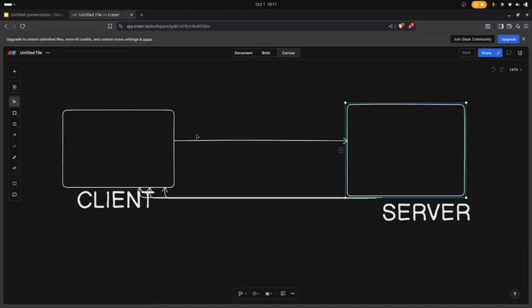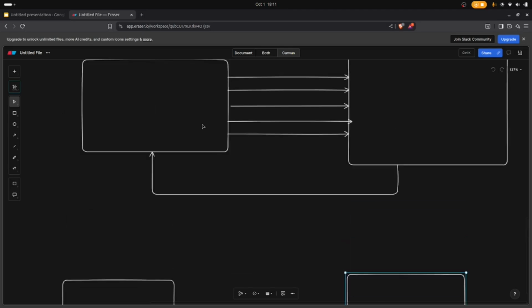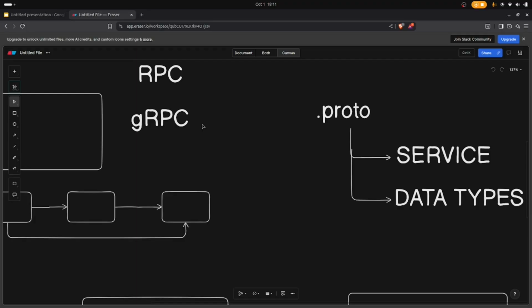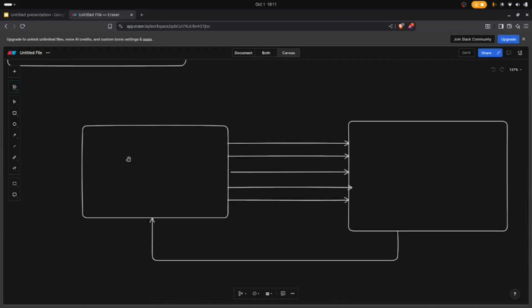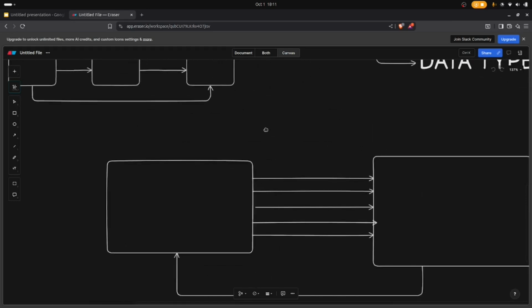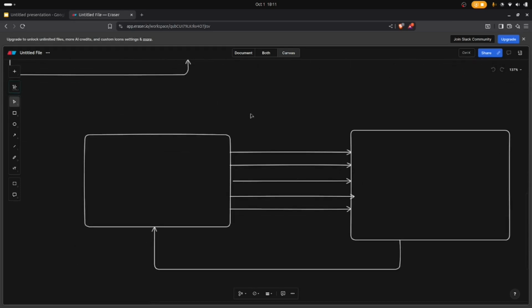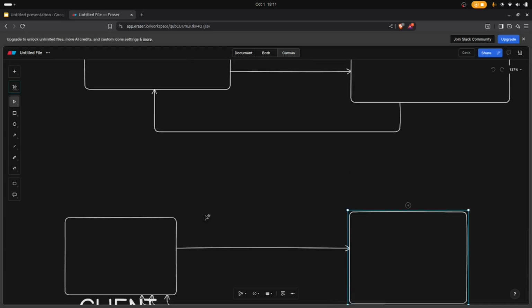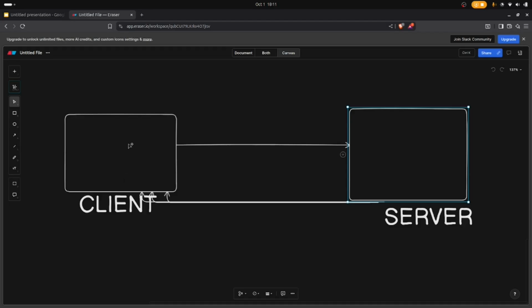Now the last type of gRPC is bidirectional streaming. Let us revise what we did up to now. First type was the Unary, where you had a server and a client. Client sends a request to the server, server responds back, that is Unary. Client streaming is the client sending multiple requests and the server sending a single response. Server streaming is the client sending one request and the server giving responses one after another to the client.